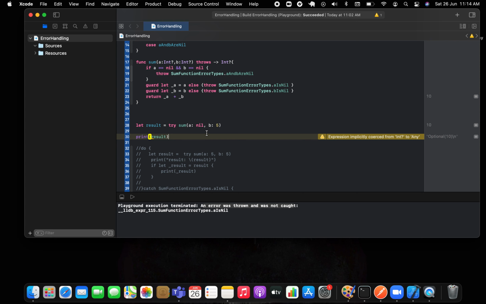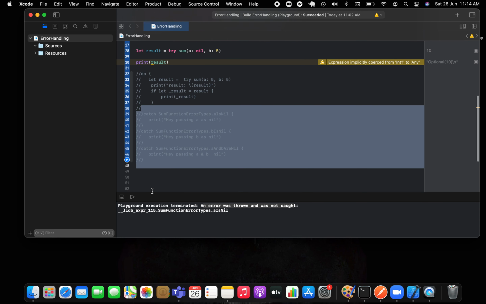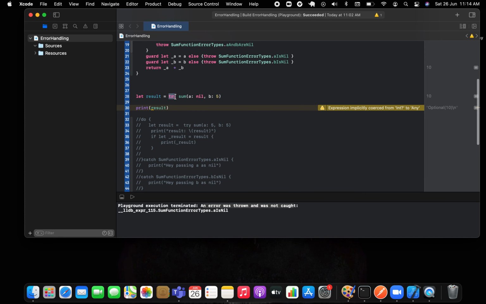So what you need to do, if you are doing it like this without any optional or implicitly unwrapped keyword, if you use a simple try, then you need to wrap it with a do and catch statement, and you need to handle all the catch statements. So that condition we saw, but I'm saying, hey, please understand, I don't want to catch any error, just give me the result directly, whether it will be nil, I will take care, don't worry, right?